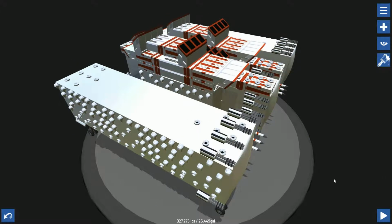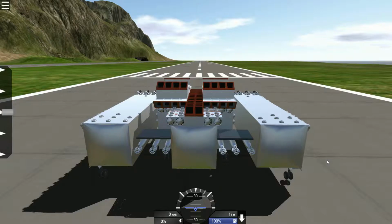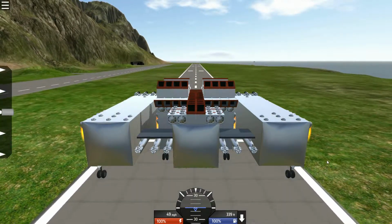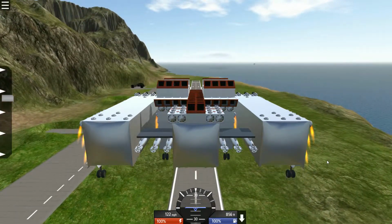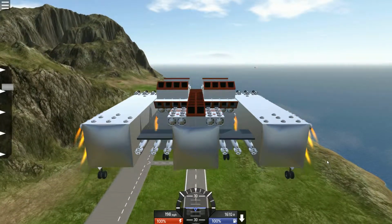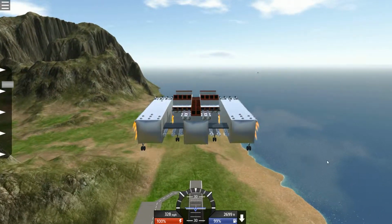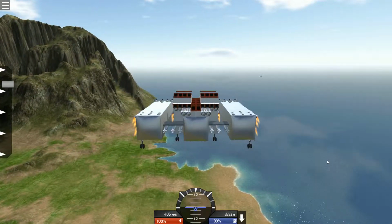So, for now, we're going to try and fly it from one landing strip to another and see if we can actually make it there without exploding. Which is more of a challenge than it might sound like. Now, we've got some motion. Zoom out a bit so that we can see where we're going, because obviously one of the problems with the big core is that it takes up the majority of the screen when we're in close.